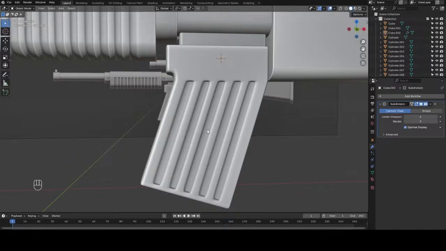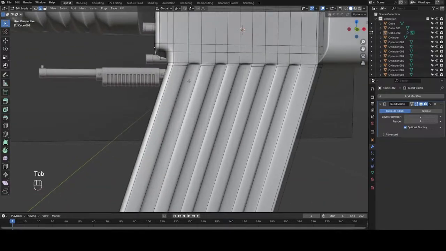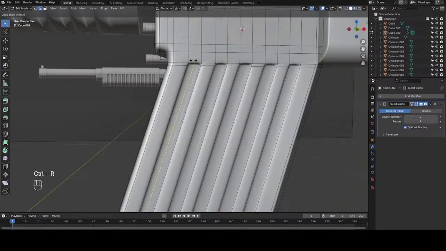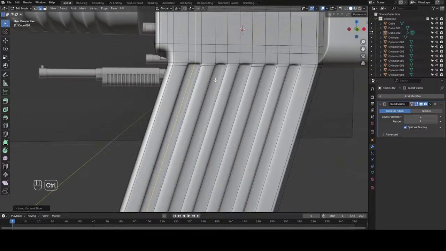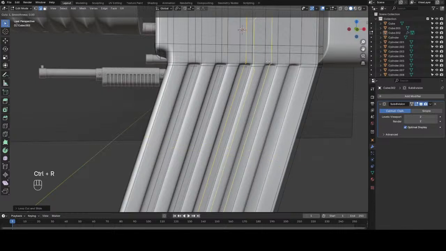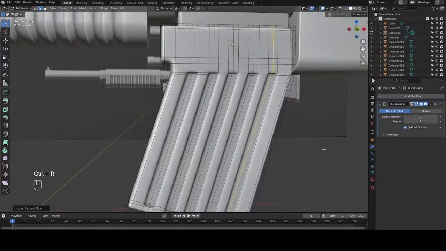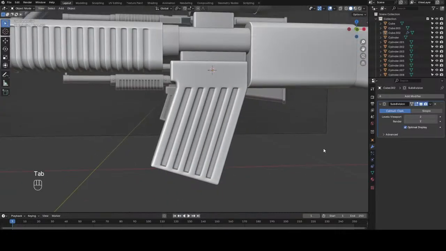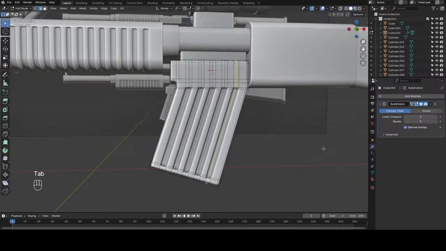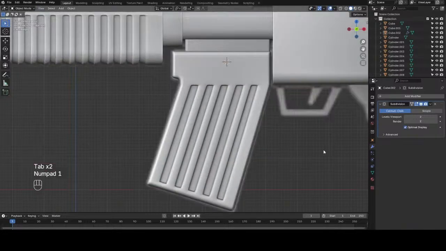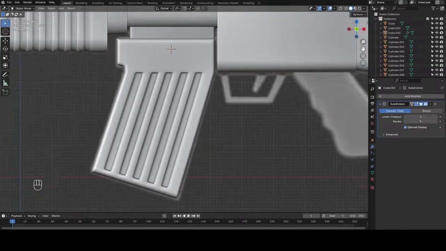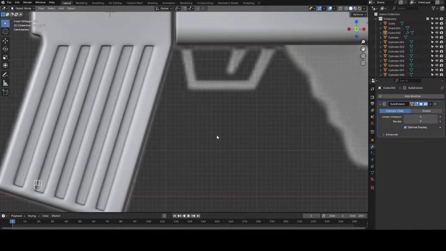Before we do so, I think let me add a loop cut here in the center, right in the center of this. Let me add loop cuts to bring out the sharpness, because this is supposed to be a metal. Alright, so with this, let me see what we have. I think this is fantastic. Alright, so now let's model, I think, the trigger.